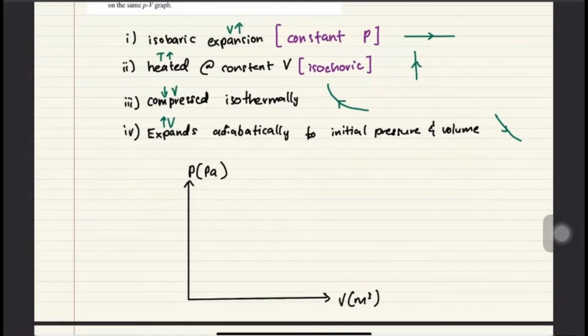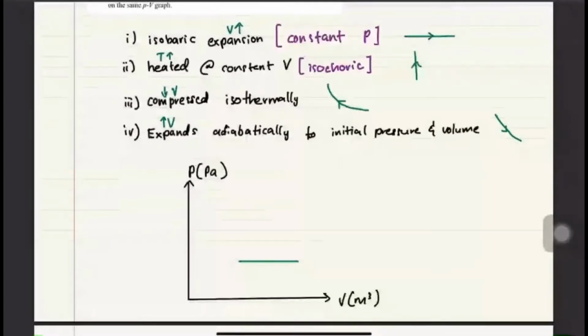Okay, now we want to combine all these 4 processes into the same diagram. Okay, we start with the first one. So dia kata from the left to the right. So maybe I can draw it like this. Bring it to the right a little bit. Okay. And this one is the first one. So dalam exam, okay, normally kalau dia suruh lukis, you have to label. Okay. And then dia kata the second one is going straight up.